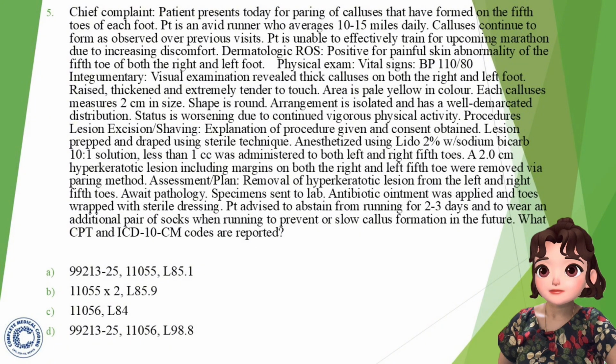Initially, the patient came for paring of calluses. Doctor had checked, and then doctor has removed that calluses. See, on visual examination, it was written thick calluses was found on both right and left foot. Each calluses measures 2 cm in size. So, status is worsening due to physical activity. Procedure done was excision. And here, from both left and right fifth toes, the calluses was removed. Removal of hyperkeratotic lesion from left and right fifth toes.